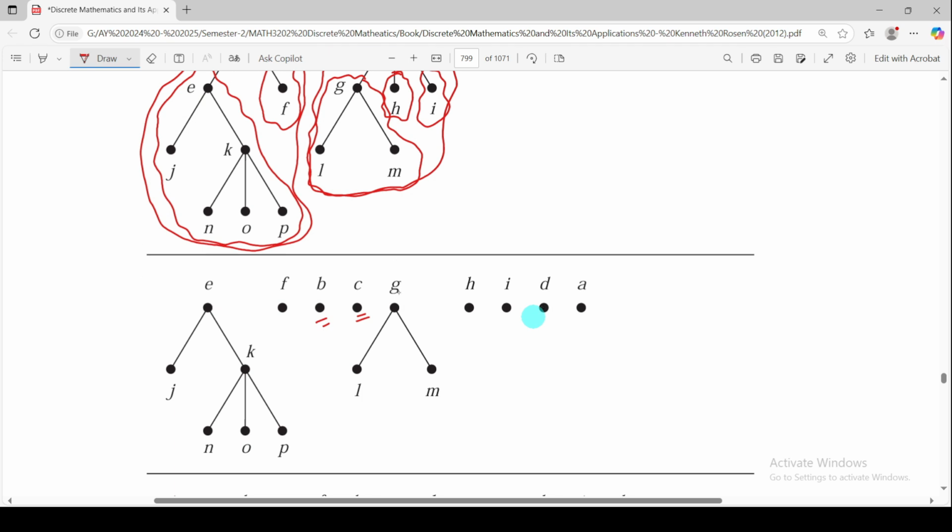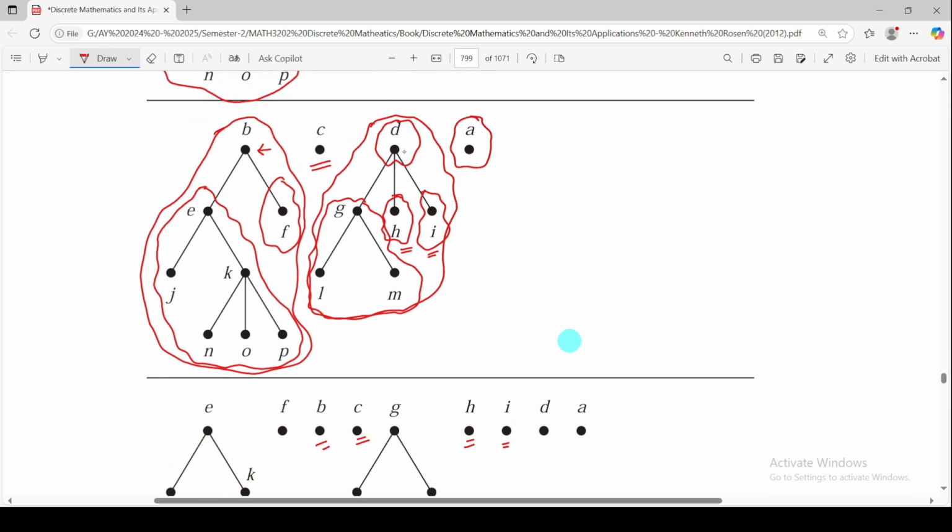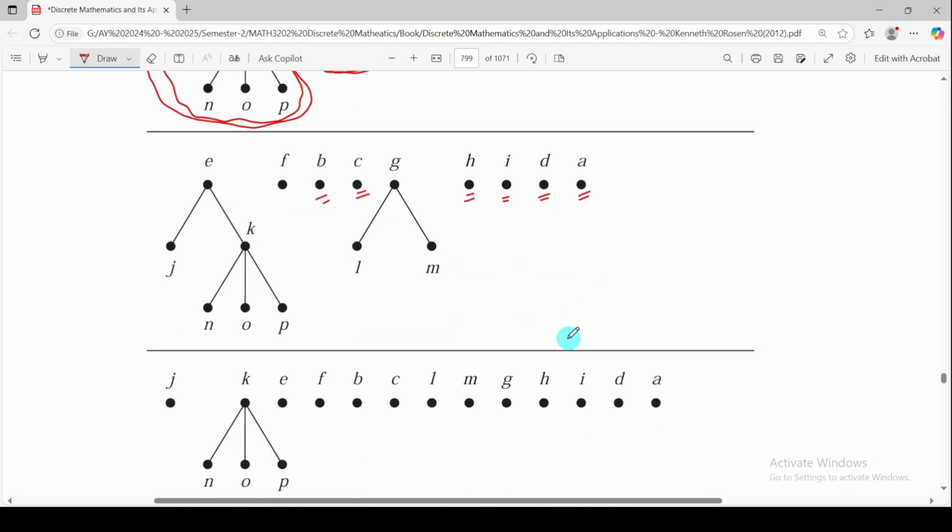So it will be the subtree rooted at G, then the second subtree is H, then the next subtree is I, and then the root is D, so root D, and then the single node A. In the next step, again you have a subtree rooted at E, and you have to apply the post order traversal algorithm.